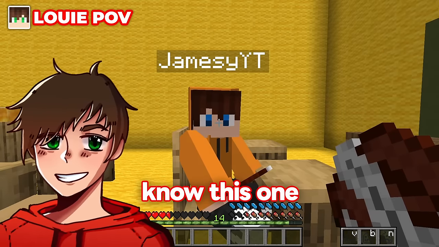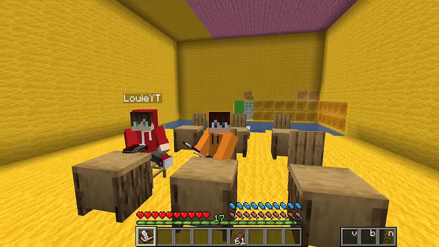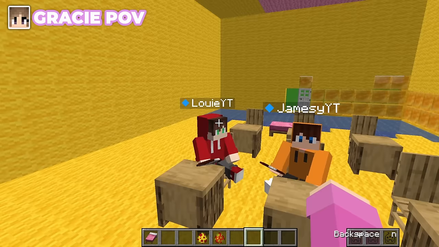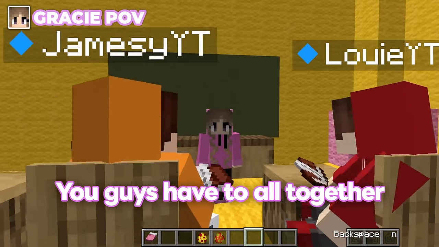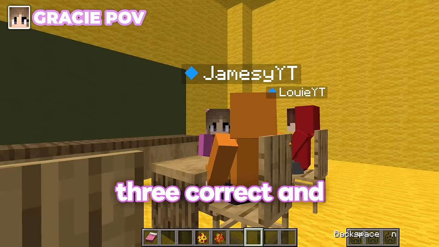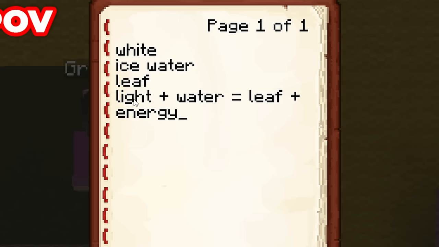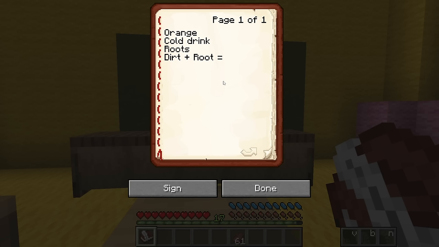Dude! I think I know this one. I learned this one in science class. Photosynthesis? What is that? Like photography? Jamesy. Well, I'm just gonna let you guys know, you guys have to all together have 5 questions correct. So that means Jamesy needs to answer at least 3 correct, and Louie needs to answer at least 2. I know! It's light plus water equals leaf and energy. No, because we already said it was the roots, man. Okay, dirt plus roots equals happy energy.